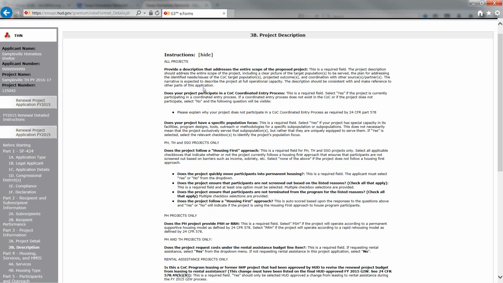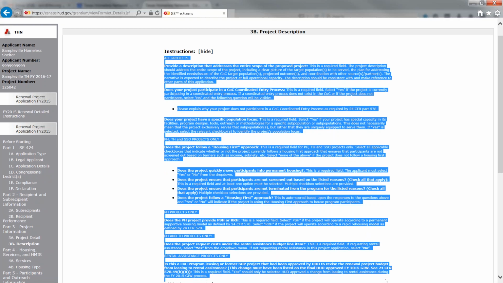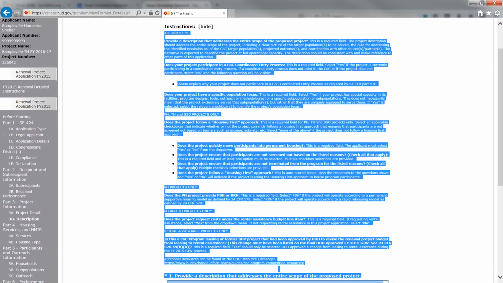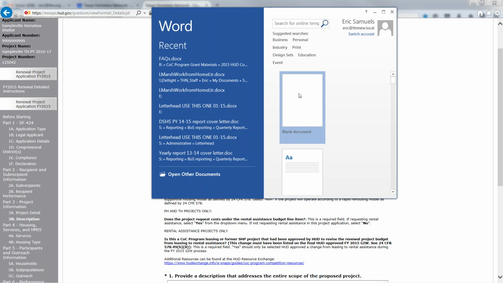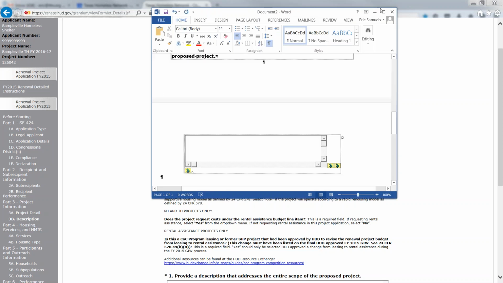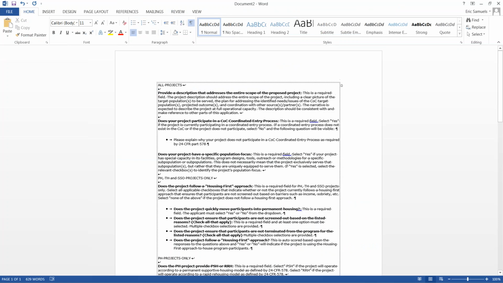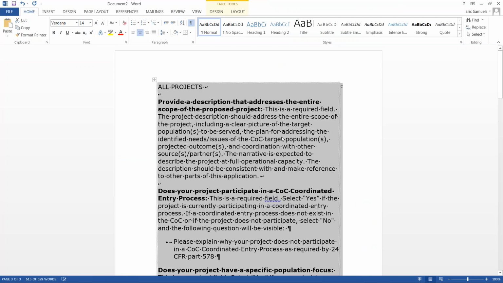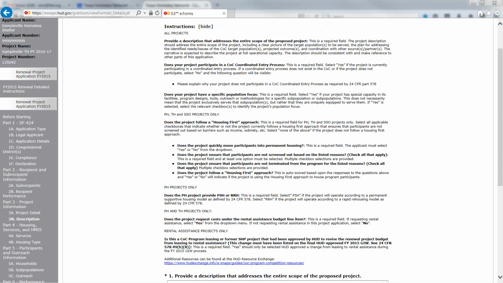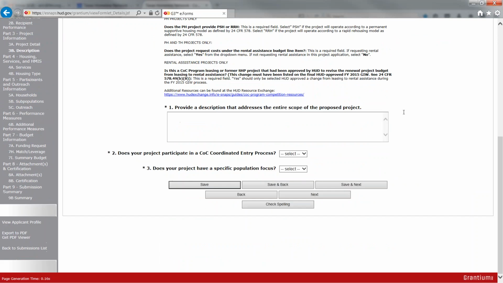Again, use the instructions throughout eSnaps. First thing you do, click show for instructions. And if you're like me, the easiest way to read it is to copy it and paste it into a Word document. Sometimes I'll even paste the windows into Word, so I can do all my work in Word and then transfer it to eSnaps. Sometimes I'll make the font bigger, because I'm starting to get old and my eyes aren't as good.